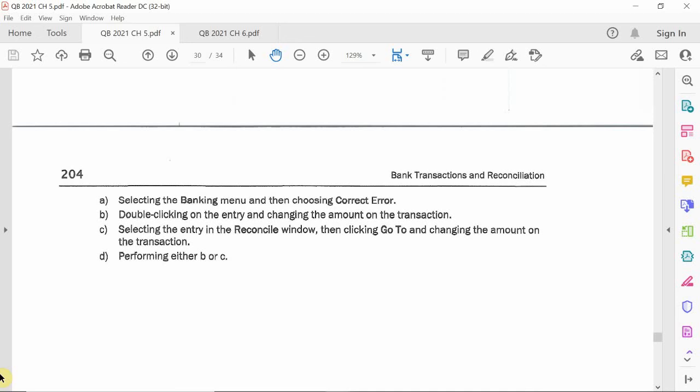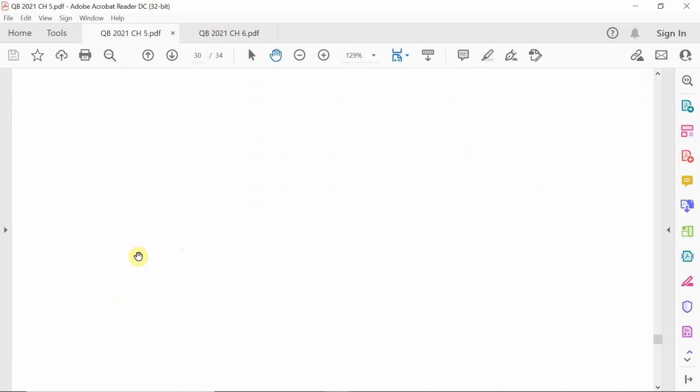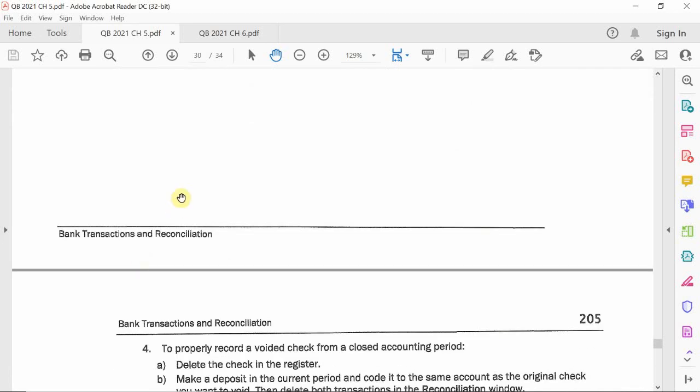By performing either B or C. So B, by double clicking on the entry and then changing the amount on the transaction. Yes, you can do that. You can also, by selecting the entry in the reconcile window and then clicking go to and then changing the information there. Once again, this is just general information, but you shouldn't be going and changing your transactions just cause. That's a waste of paper.